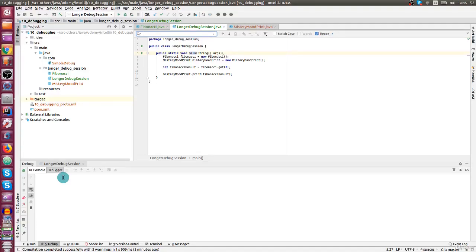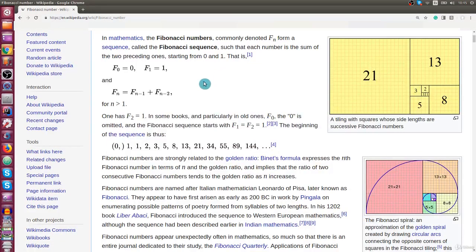In this lecture, we are going to learn what these buttons are for, just up to here. In order to do that, we are going to use this program that prints the Fibonacci value for a number. If you don't know what the Fibonacci sequence is, there is an entry in Wikipedia, but the only thing you have to know is that it is this sequence that goes on, and this is the sequence definition.